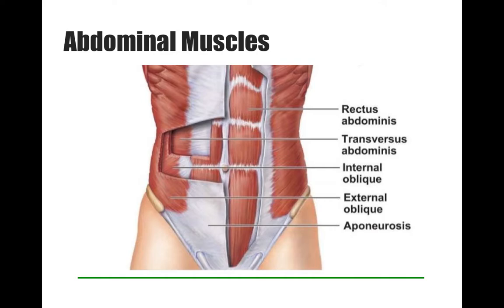All right, so looking at the muscles themselves, you can see these layerings of muscles and how they're kind of oriented toward one another. A little bit more superficial, we see the external oblique with the big aponeurosis right here. And then deep to that, we can see the internal oblique, rectus abdominis, and then transversus abdominis will be deep to that. So these are going to be the major layers right here.